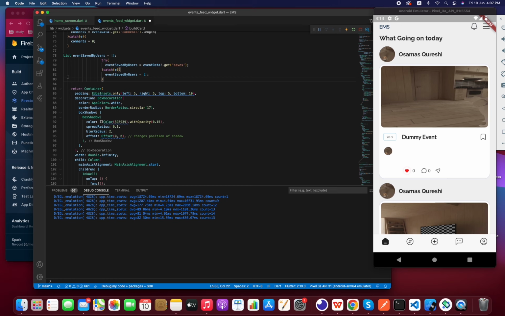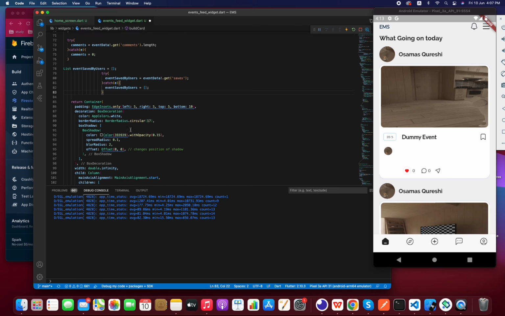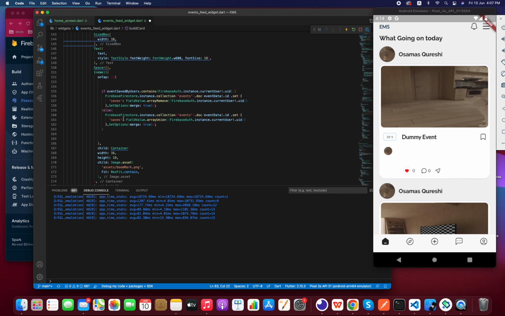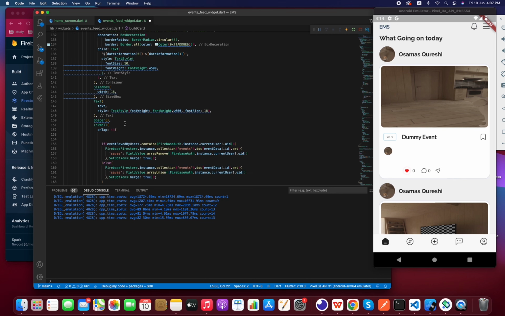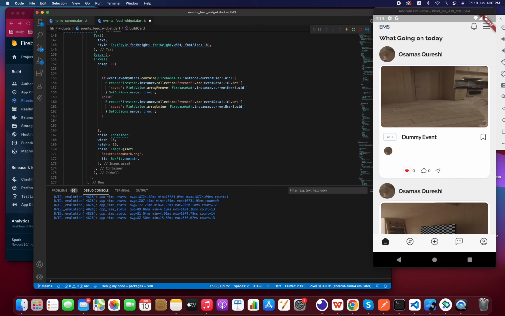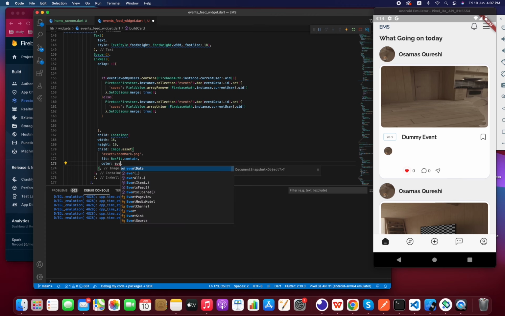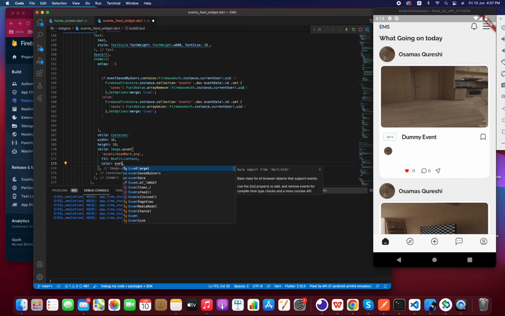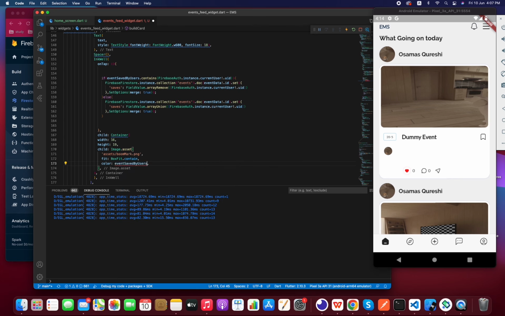So now it's very simple. I just have to call one thing. Let me show you where it is. The bookmark, yeah, over here. For instance, I think I just have to change the color. Color: what? The event saved by user dot contains what should it contain?